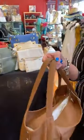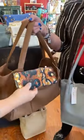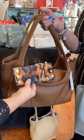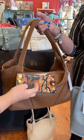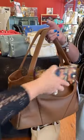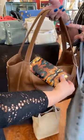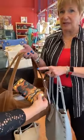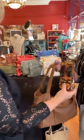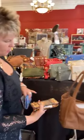Anne would like to stay in brown, she said. You've got the blue, but yeah. She said she would like to stay in the browns. Does she like that as a compliment? That is kind of neat. I feel like that works with it. It does, yeah. It has elements of that color in there. And I think that looks pretty. Yeah. I think that's smarter than the other. Yeah, that looks good. Because this is a limited edition style and color, we're not going to be able to get a wallet in this color. And you bring this out, that is a showstopper. Sure. That's a cool wallet. Okay. We'll put these two together. Okay. And would you like this combo?